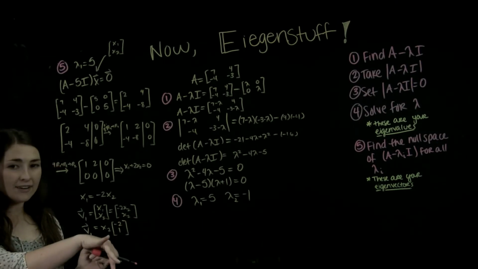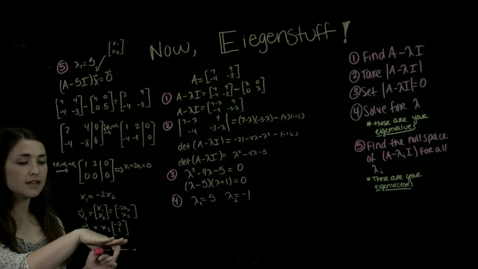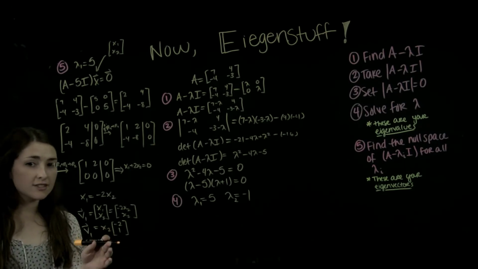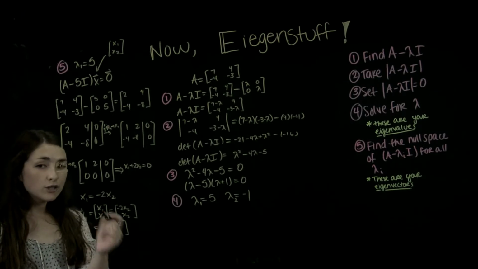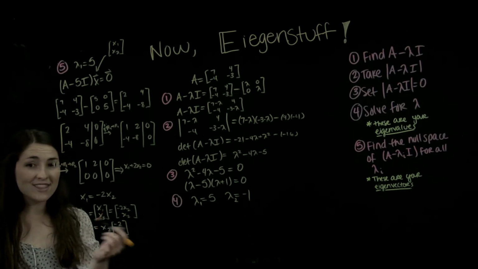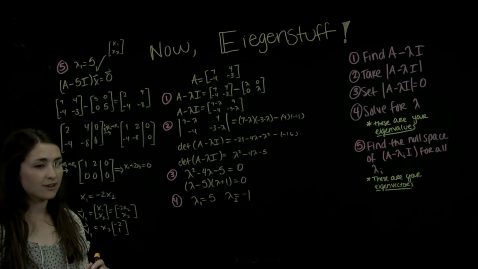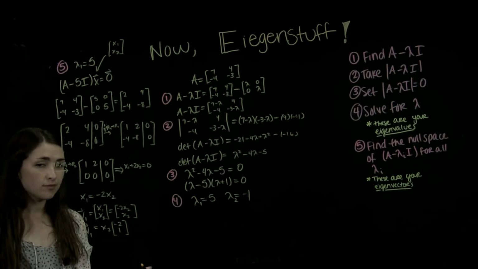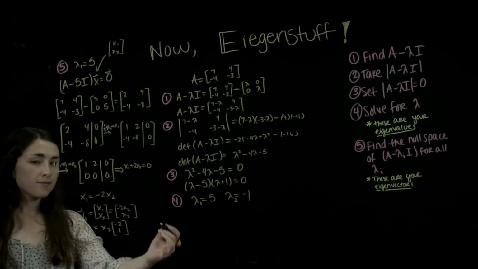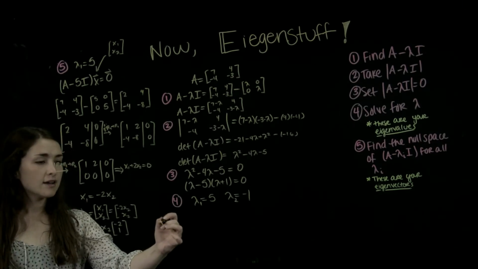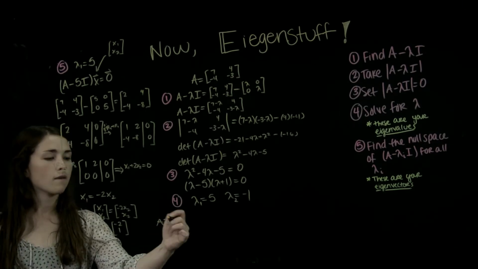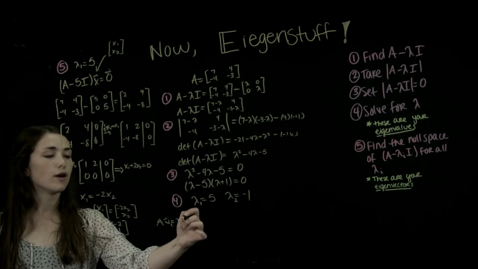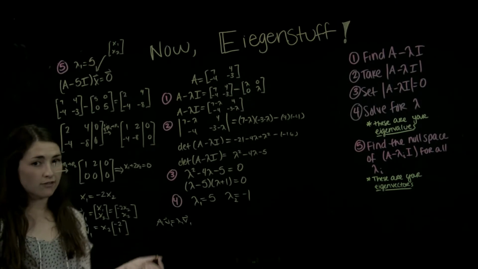So our eigenvector here is negative 2, 1, but we notice here that we have our free variable x2 hanging out up front, which means that any multiple of this eigenvector is also an eigenvector. So let's just actually check to make sure that this is an eigenvector. We would expect A times v1 to be equal to lambda 1 times v1, correct? Because that's our definition of eigenvector.